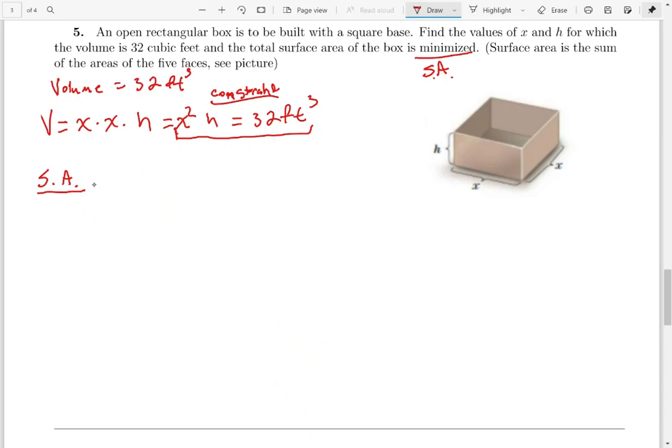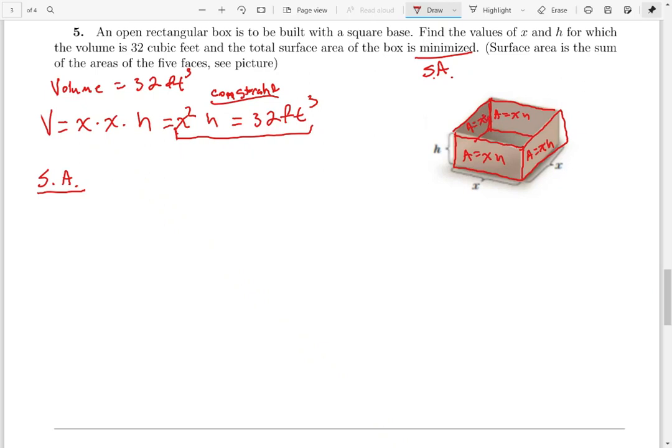And so we know that we're going to have to take the derivative of whatever this formula is. Alright, but let's do a little bit of geometry and picture this. Okay, this is a rectangle, a face of a box. Well, what's the area of the rectangle? It's length times width, where length is x, width is h. So, xh for that one. Well, because that base is square, the area here is also going to be xh. The area here is also going to be xh. And the area here is going to be xh.